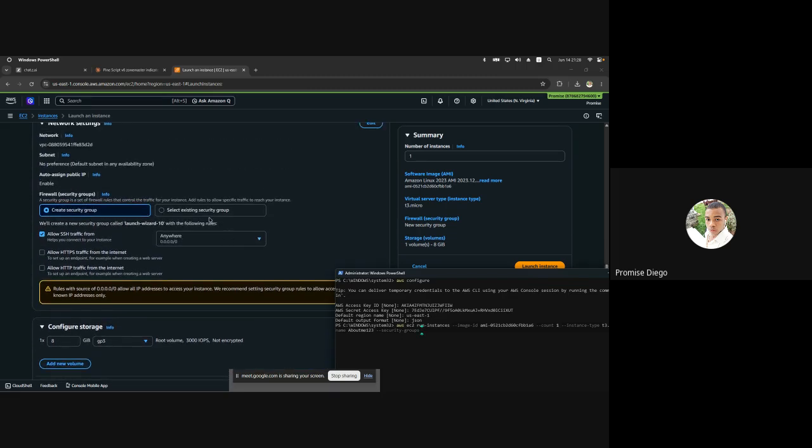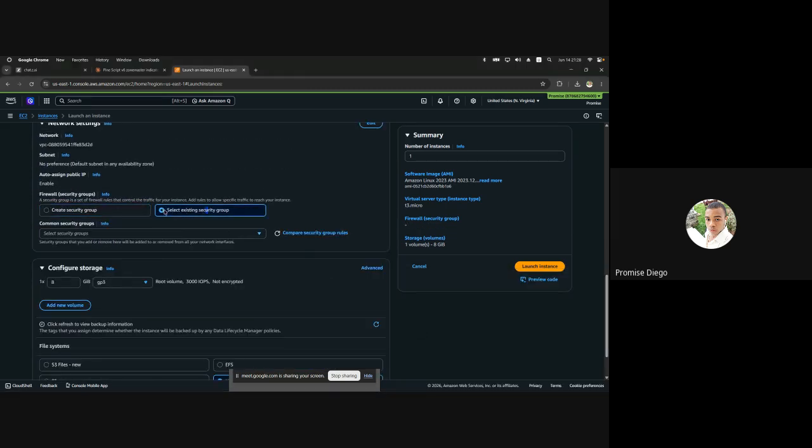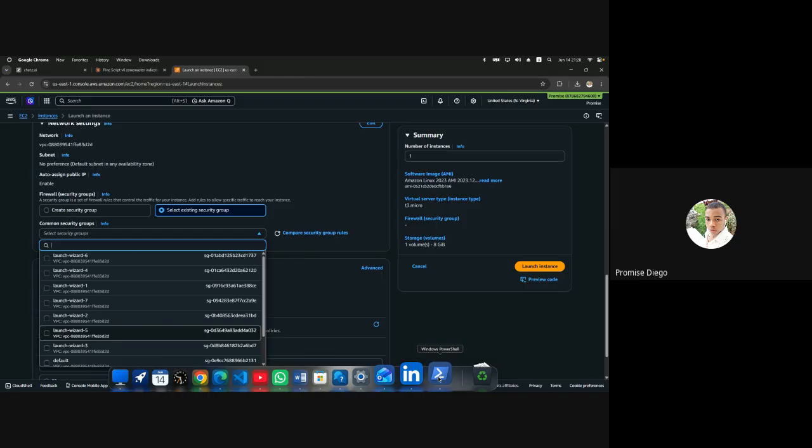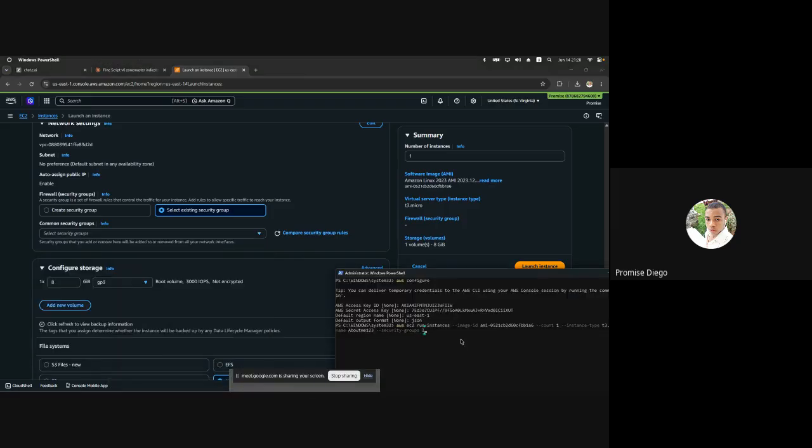For the sake of this video, I'm going to use an existing security group, this launch wizard-6. So I'm going to say launch wizard-6, and then I will click enter.